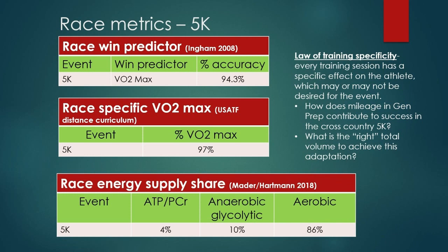So what this law means, not to get too bogged down in training theory here, is essentially that every training session that you put yourself through, or you put somebody else through if you're their coach, has a very specific effect. If you do this, it will create this adaptation in whoever is running, right? So that needs to be looked at. But you also have to realize that doing workout A results in effect A. Workout B results in effect B, okay?